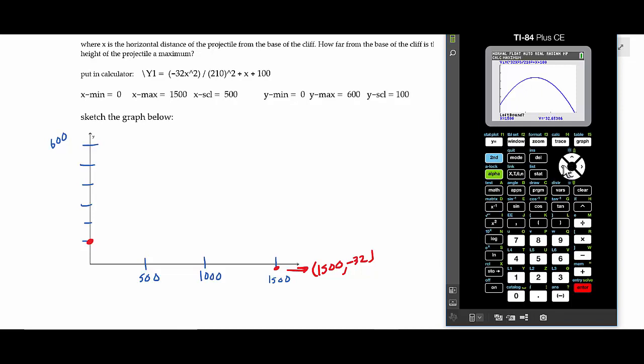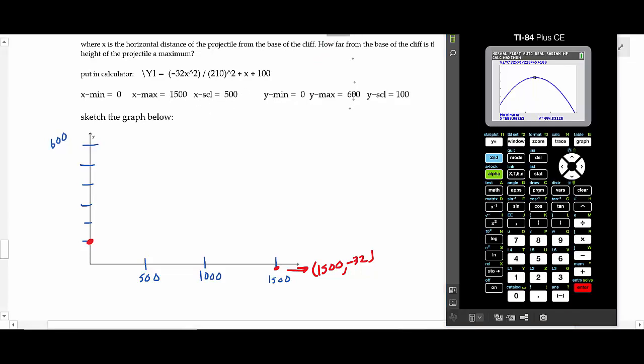A left bound, you got to kind of work with your left cursor key, and you just got to move that until you're a little bit to the left of where that maximum is. My calculator is a little slow on this computer. So once you get your left bound, as long as you know you're to the left of it, you're good to stop and press enter. And then get your right bound with your right cursor key. Okay, like that. And then press enter. It'll say guess. Press enter again. Okay, and it should give you that maximum.